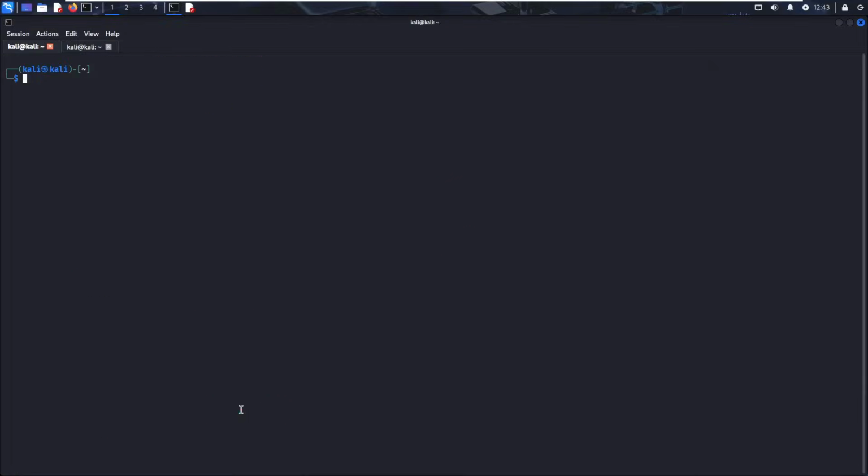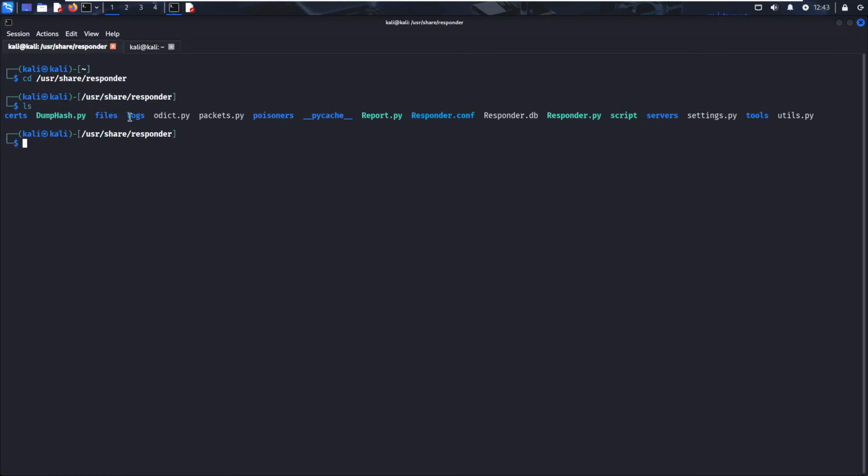Just type cd /usr/share/responder. Hit enter, ls. Here you will see logs. In logs you will see the results which you got. Just type ls.